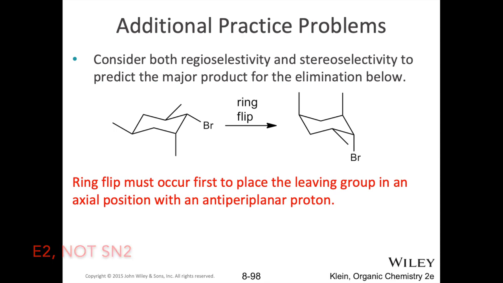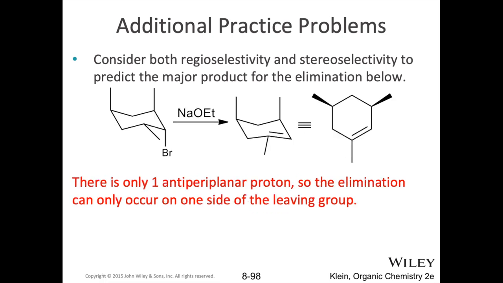So if it's an SN2 mechanism, we need an anti-periplanar geometry between the proton that we're going to deprotonate and our bromine, which the way it's drawn right now doesn't really show. It's equatorial, so it's better to do a ring flip and have it in an axial position. Then you have to ask yourself, out of your two neighboring carbons, which one is going to have an axial hydrogen? That hydrogen's sticking up there, so that's the one we're going to eliminate. That's where our double bond forms.